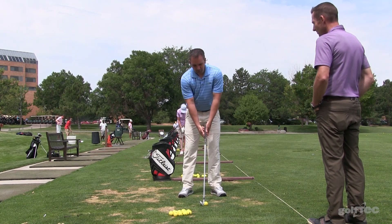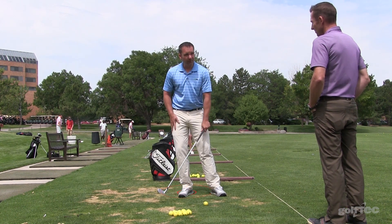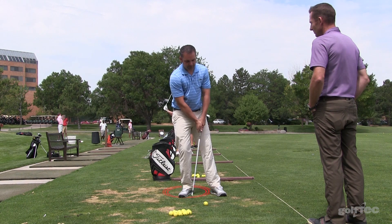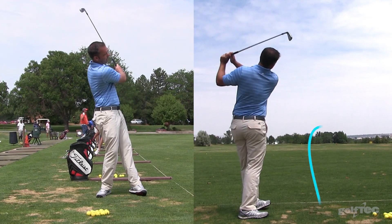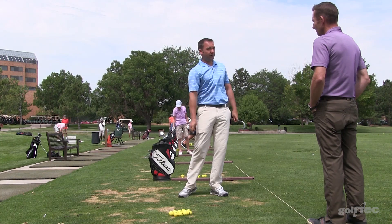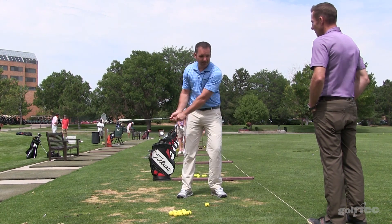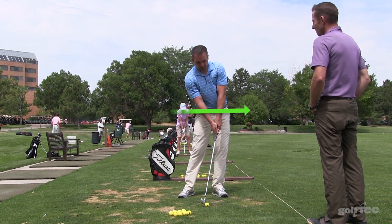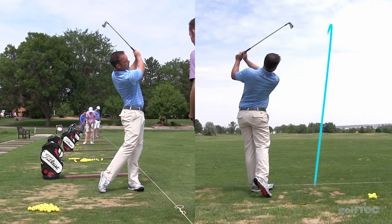The worst golfers, from a lack of understanding in the backswing, try to move their weight into their right leg and really coil up into their right side, and then tend to keep it further away from the target on the way down — which is the beginning of hitting behind the ball and slicing. A lot of weekend golfers move away from the target, keep their weight away, and hit a little behind the ball and almost always curve it to the right. Meanwhile, the best golfers will not necessarily move their entire hips towards the target — but a couple of inches towards the target in the backswing, and continuing to move hips further towards the target at impact, is a really nice way to start swinging to the right and hitting in front of the ball every time.